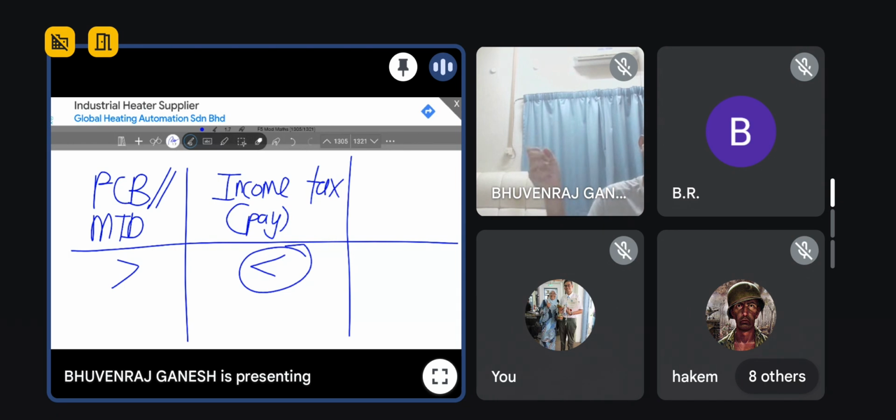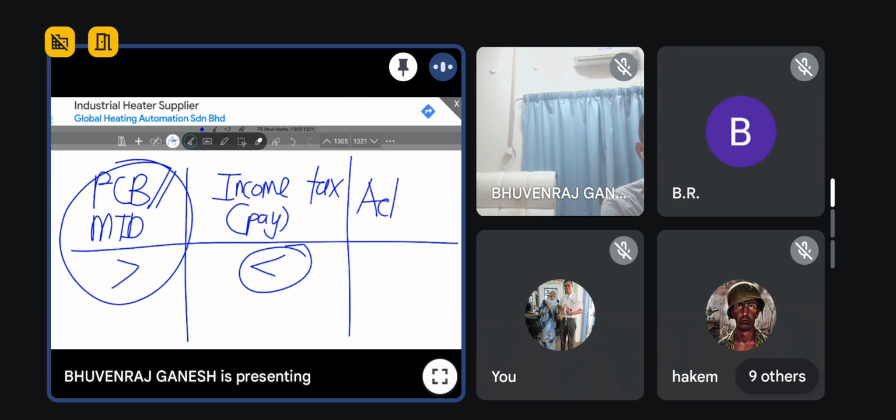Okay, only when it's lebih, then kamu kena bayar yang baki. Logic, right, guys? Kalau dia lebih rendah, kenapa kamu kena bayar? Because you already settle. Melebihi daripada nilai ni dah. Nilai ni dah lebih besar. Okay, so means that you will get refund.